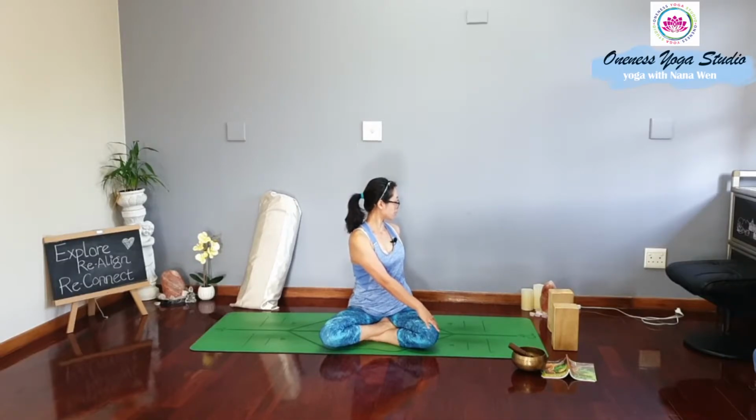And looking back, stay here. Take three deep breaths. Each time you inhale, lengthening and lifting. As you exhale, engage your abdominals, draw the belly in and twist. Allow your hip to move with your spine. And now inhale. Exhale, release your hands, come back to the center. We're going to do the other side.